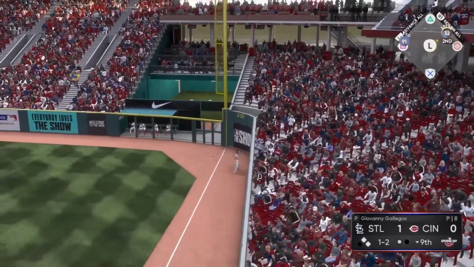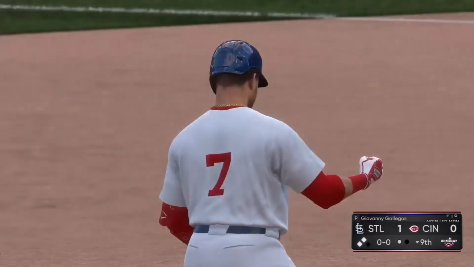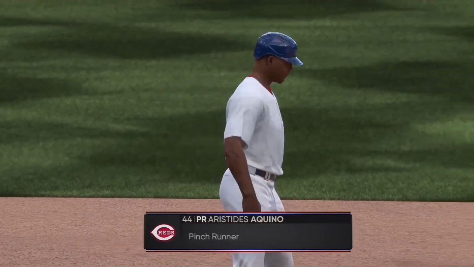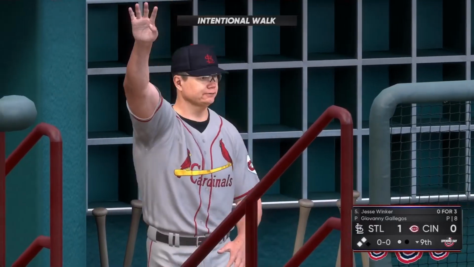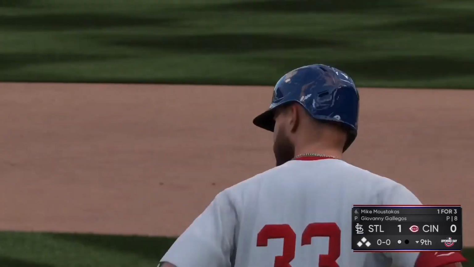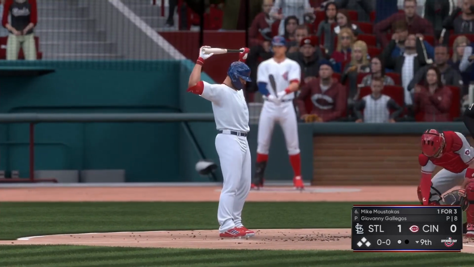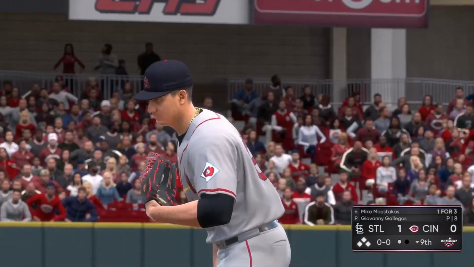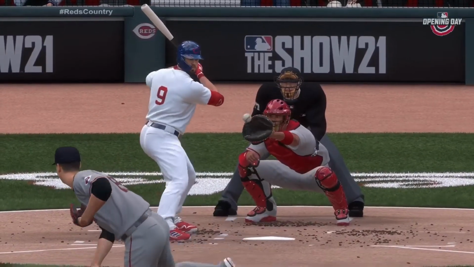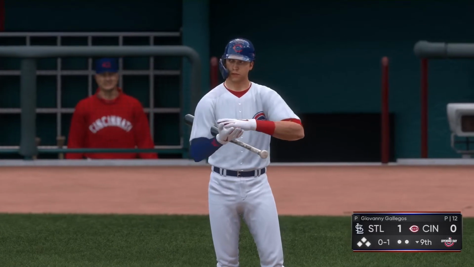Senzel's rounding second, going to third. And with just 1 out, we're going to hold him up there and see if we can manufacture a run here. We're going to pinch run for Eugenio Suarez with Aquino. Cardinals choose to put Jesse Winker on first. So the bases are loaded now with just 1 out. Giovanni Gallegos in trouble. And here's the delivery to Mike Moustakas. He swings and misses and strikes out.